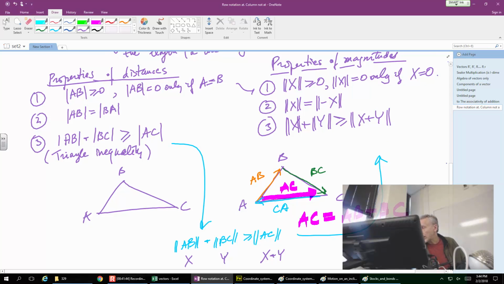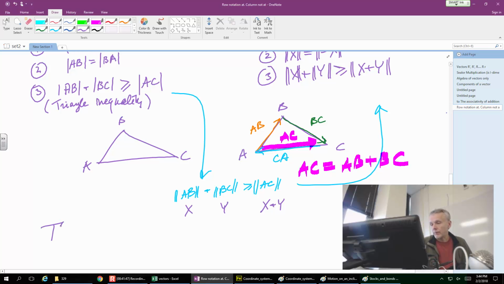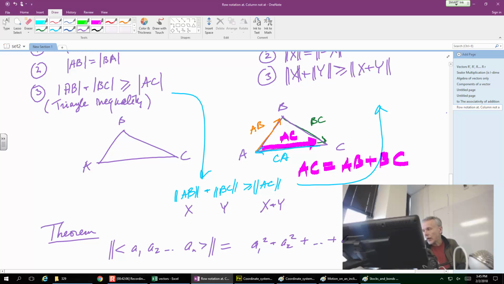To wrap this up, because it can certainly be expressed in terms of vectors. If I have a vector A with components, say A1, A2, up to AN, its magnitude is simply the square root of the sum of squares: A1 squared plus A2 squared plus so on plus AN squared, square root. Okay, so it follows directly from the distance formula for points. So that is step one in geometry. We can measure distances.